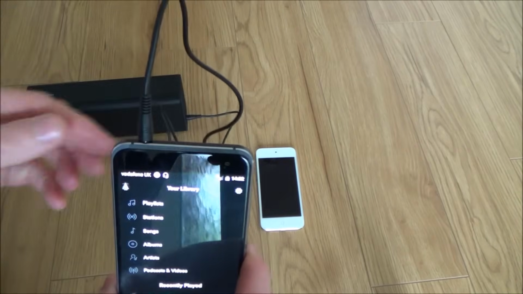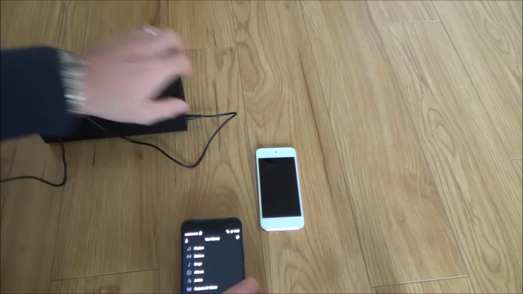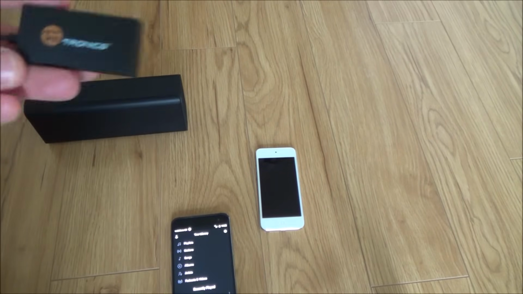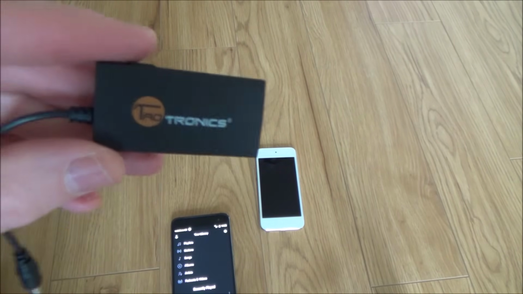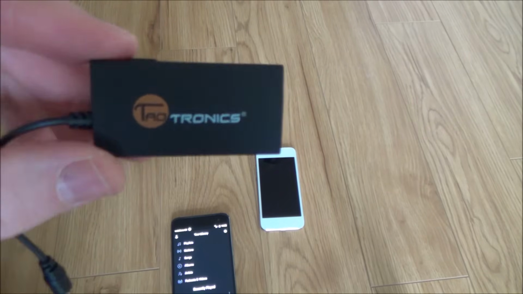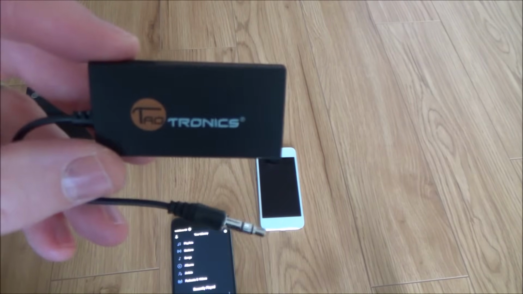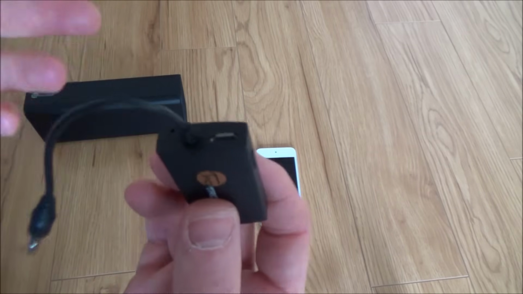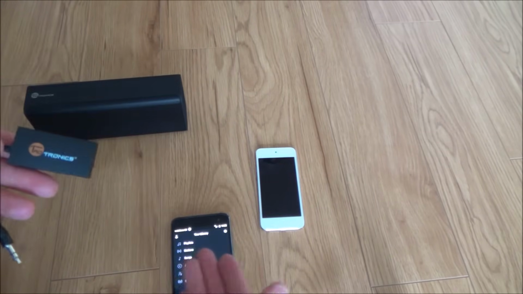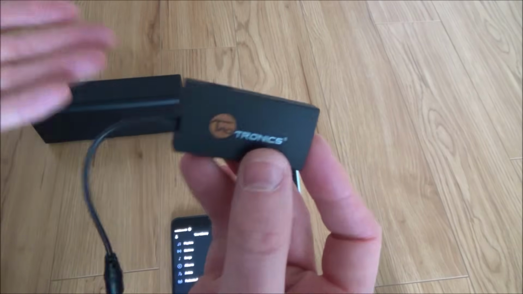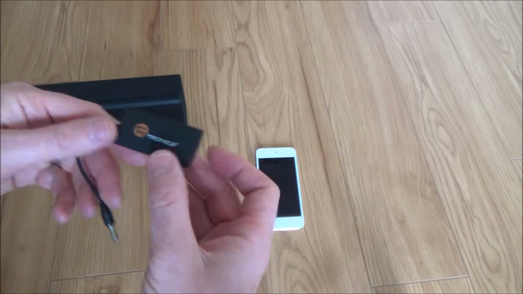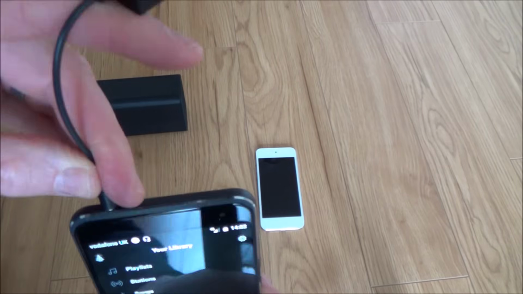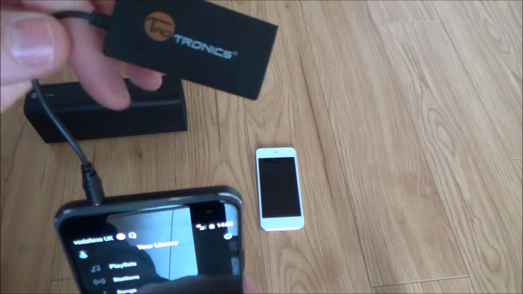Now let's say if you still want a wireless version, but you don't want to use the cable and the Bluetooth's gone faulty in your phone, then what you can do is you can buy these little Bluetooth transmitters, for about, I think this one was about 16 or 17 UK pounds from Amazon. And they're really, really simple to use. Again, you don't need to have the Bluetooth on your phone, because this is the Bluetooth thing that's going to connect to here. So what we would do is we would plug this into the 3.5 millimeter headphone jack up here.